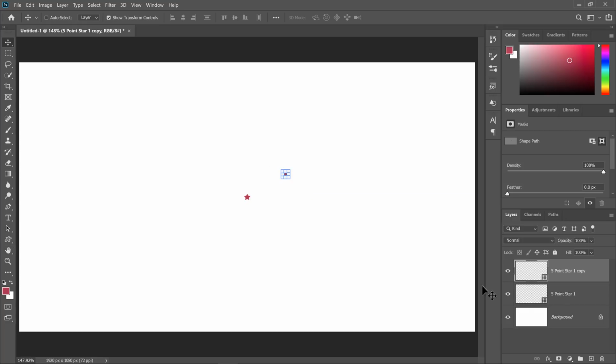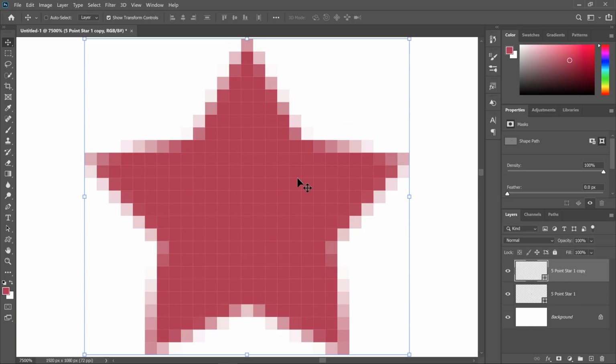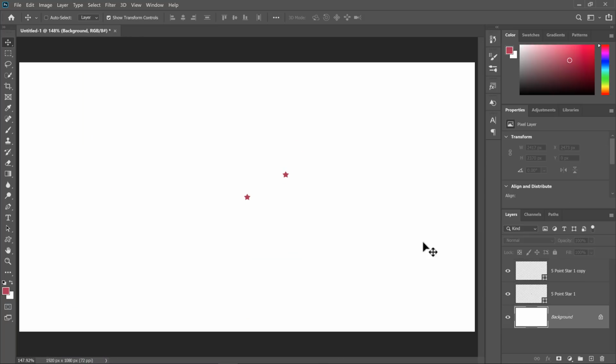I'm going to duplicate that star, and I'm just going to place it somewhere else in the canvas. And if I select both stars, and I use that same keyboard shortcut, and click once, it'll deselect the second layer, and if I click again, it'll zoom into that second star. So keep in mind that it only works on a single layer or on a group.